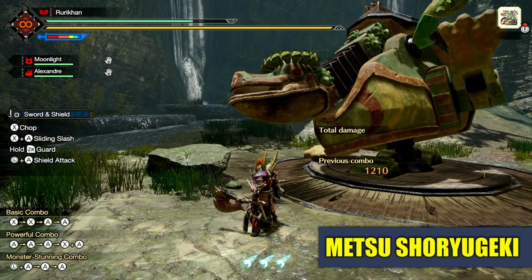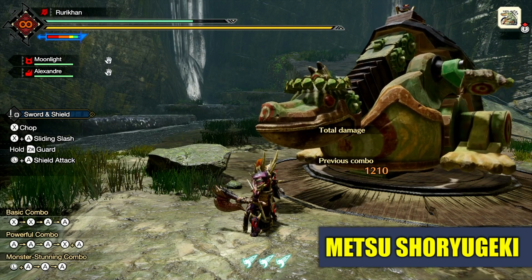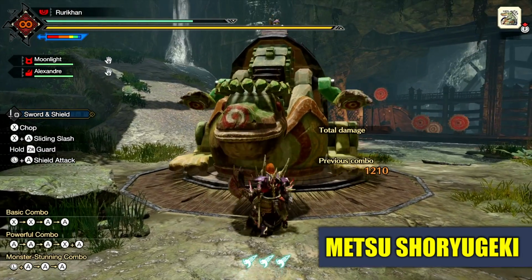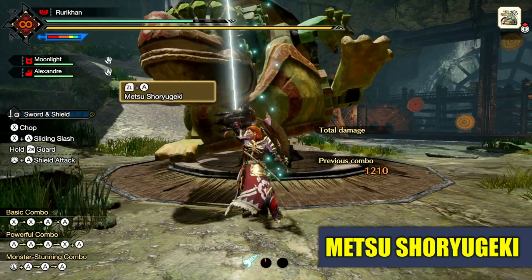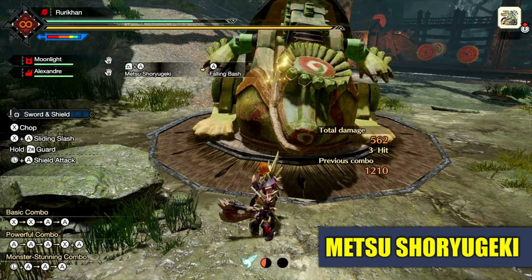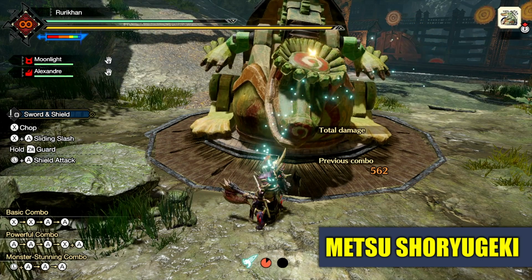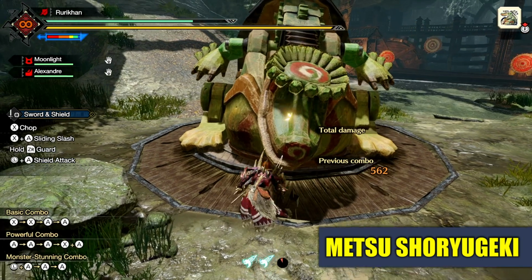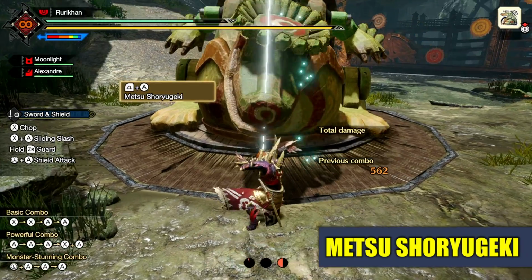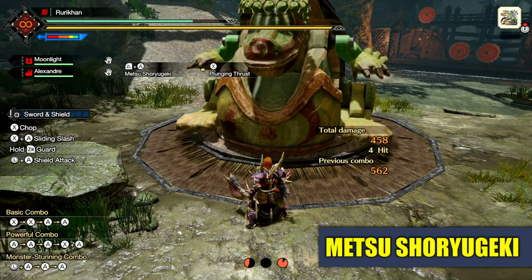The Windmill is much more forgiving, also much more punishing, and does not require you to guard point every single time. Like, you can use the Windmill whenever you want. Whereas, for instance, if I use the Shoryugeki just now, you get the Dragon Punch, and then you can come back down with a Falling Bash. Which is pretty nice, you know, deal some damage. Pretty good, not too shabby. You can also do the plunging thrust if you want by pressing X plus A, which is also a very good follow-up to the Metsu Shoryugeki.